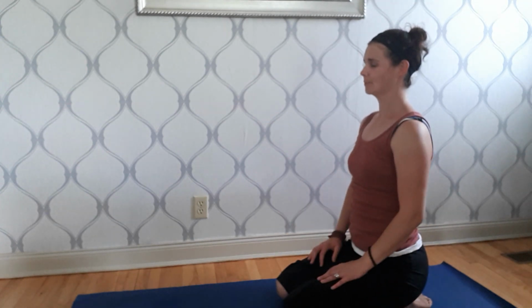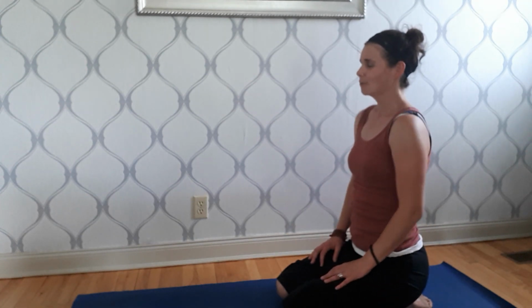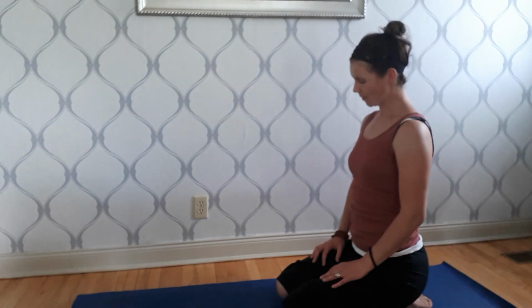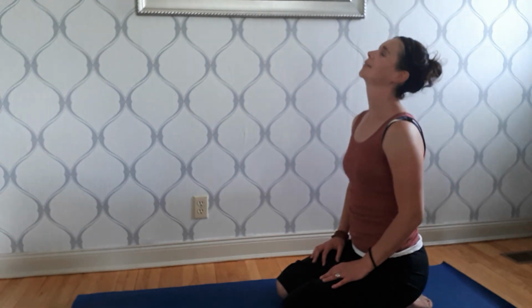Let them float on down, but when we let them float on down, go slow, slow, slow. So if you have to go back up and start again, do it. Because I want you to enjoy this transition as the hands and arms drop down. Rest the palms for a brief moment. Roll shoulders up, back, and down a couple of times. Steer with the elbows, and maybe let the head sway a little from side to side. Saying hello to the neck, but also looking for a bit of release in the upper back and the chest.